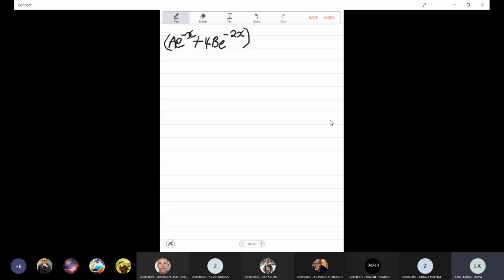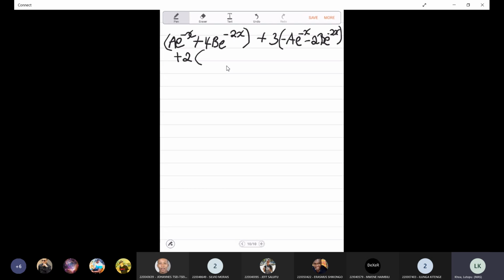So the only reason I'm putting them in brackets is to separate them so you can see this first bracket is y double prime. It doesn't have to be in brackets here. And then the next one, we have 3 multiplied by y prime, which is minus a e to the power of minus x, then minus 2b e to the power of minus 2x. So this one has to be in brackets because it's multiplying by the 3. This one doesn't have to be, but the brackets don't change anything. And then we add 2y.